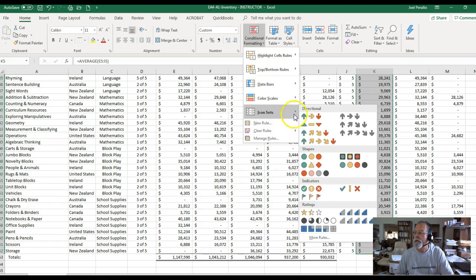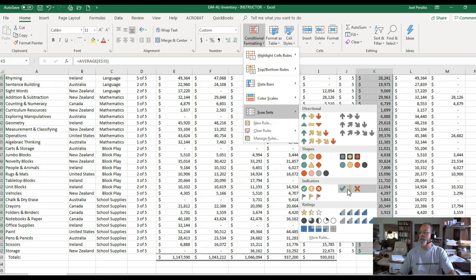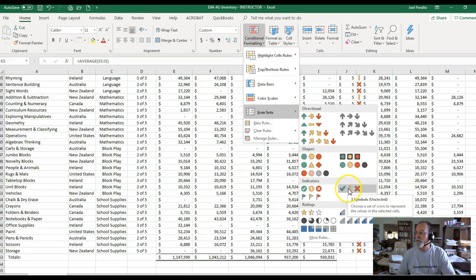I think that's this one. 3 symbols uncircled icon set. Yeah, there it is right there. Putting the cursor on it, we can see that it's 3 symbols uncircled.